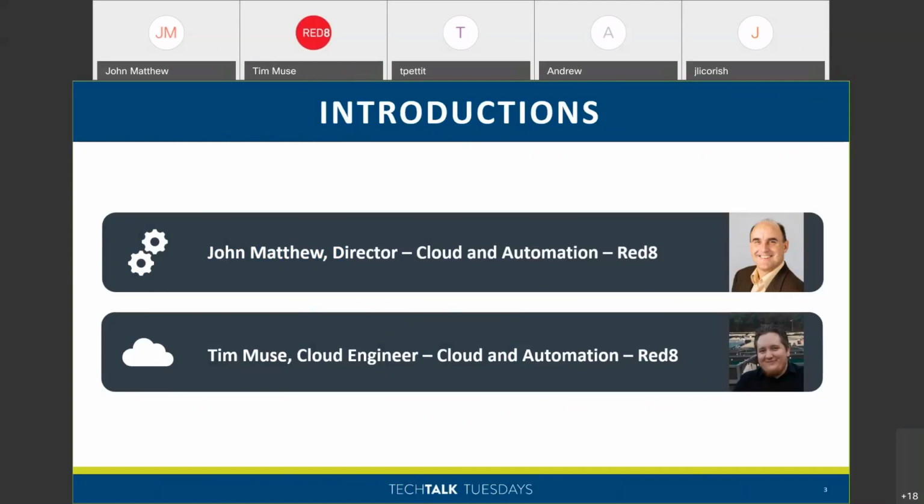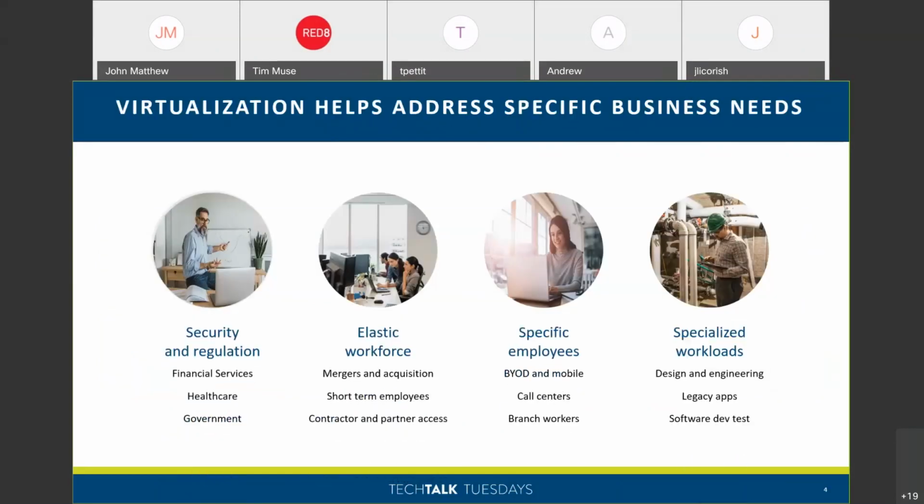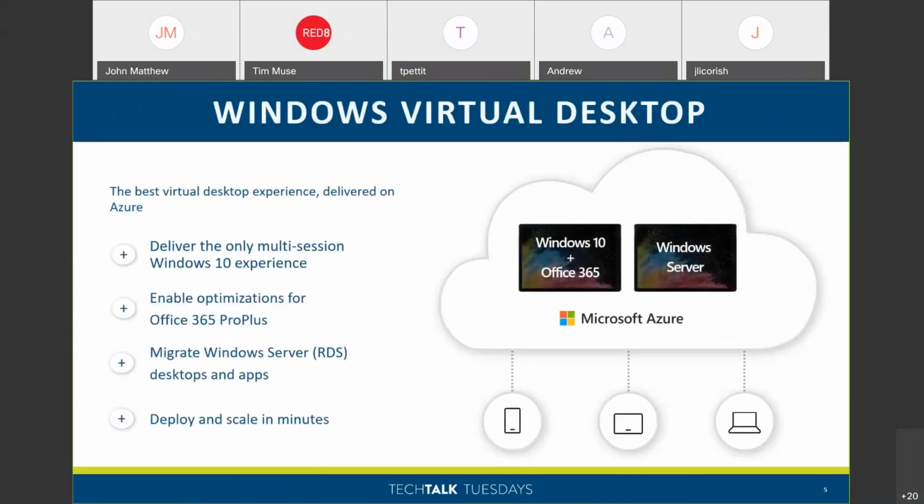Tim will be doing a little demo at the end for everybody on what Azure VDI, or Windows Virtual Desktop, looks like. I believe everybody understands what virtualization is, how powerful that is, and where that can help out. Specifically today, we're going to talk about the virtual desktop interface that has become so popular in these unfortunate times with remote work and remote learning. I know we all want to be back at school and back at our offices doing work like we used to. But in the meantime, we have an option to do remote work with Windows Virtual Desktop.